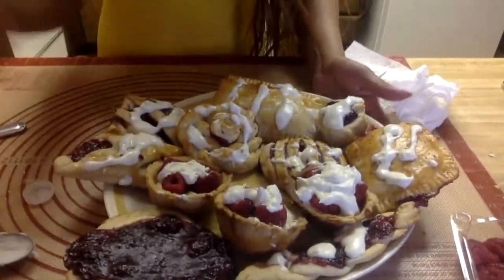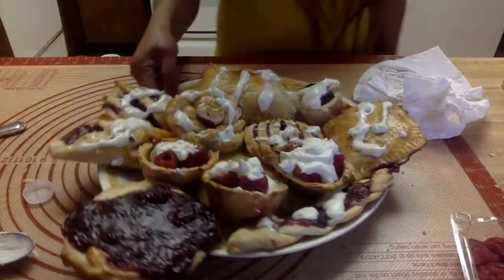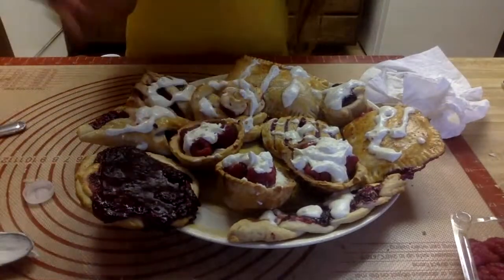All right, well, you know what? I have been baking. That's what I have been doing. Look at that. I made some raspberry and fruit filling.